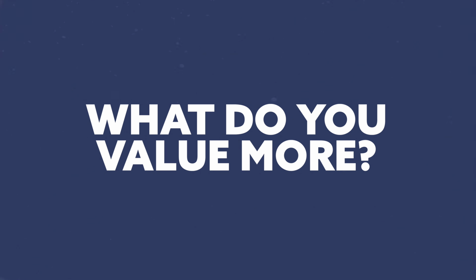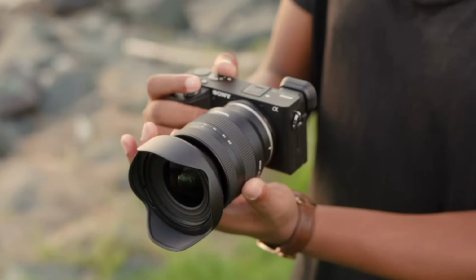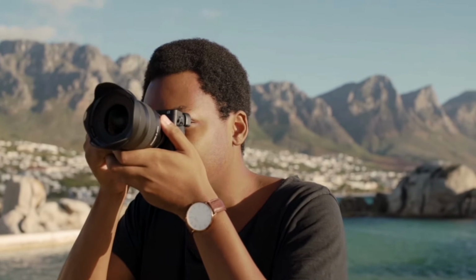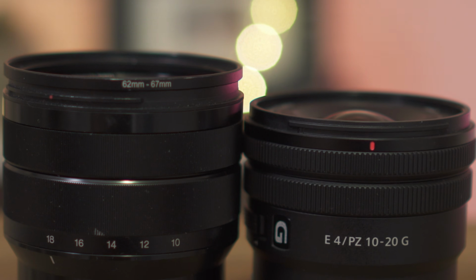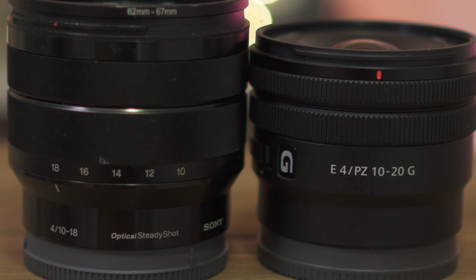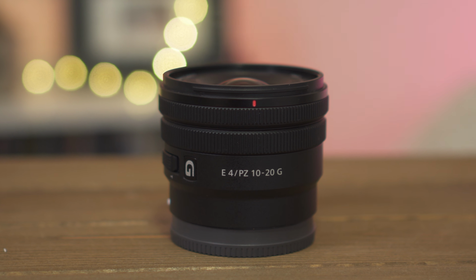So the question is really kind of skewed because it depends which one you value more. Do you want to try to find just one great lens? I think it would be the Tamron 11 to 20 millimeter, and maybe throwing in the kit lens when you do want to go out and vlog. But I think this situation is going to require you to have two lenses instead of just one. And that kind of sucks because I wish we did have something like the 11 to 20 millimeter f2.8 with the optical steady shot in it, but alas, no lens like that exists.